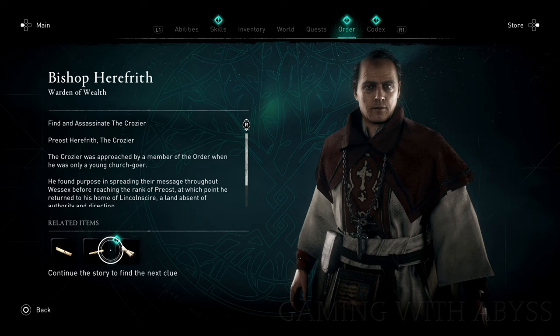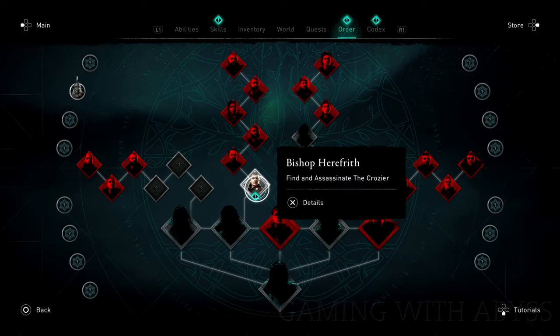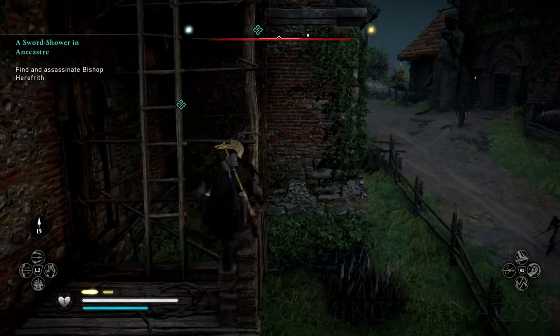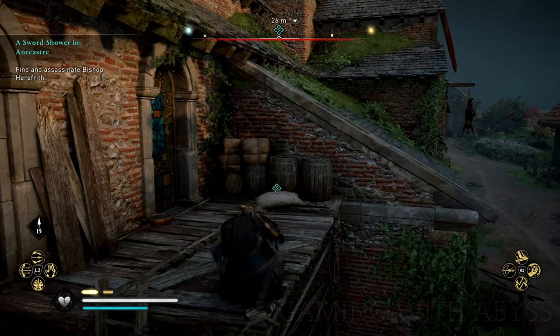Okay, so now that we know that the bishop is the order member, in chapter 5, you're going to do an assault. You will find the bishop in the church. You can use the side of the church and break the window in order to reach him and assassinate him.